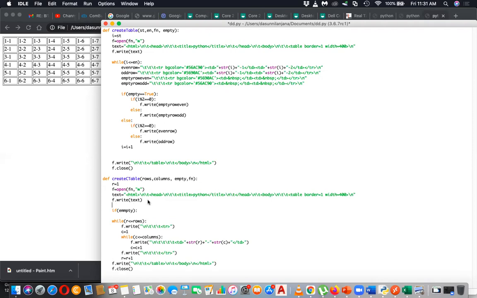I'll make something like this. Inner text is equal to blank. If empty, inner text is blank.